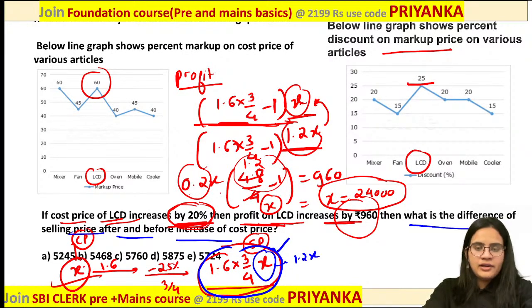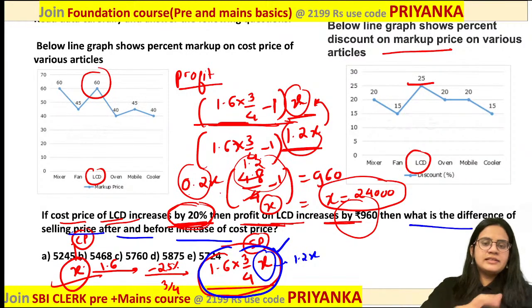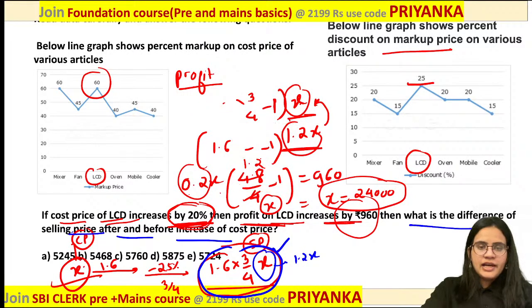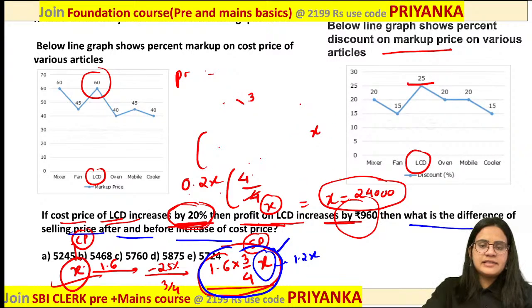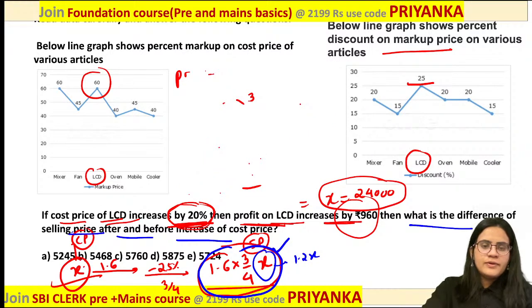Everybody is getting my point over here? So what would be the difference in this case? So let me just write down, erase the previous part over here. Can you just tell me what would be the difference between the values of selling price now? Any one of you? Can any one of you tell me what would be the difference now?